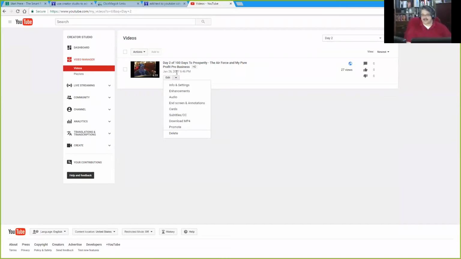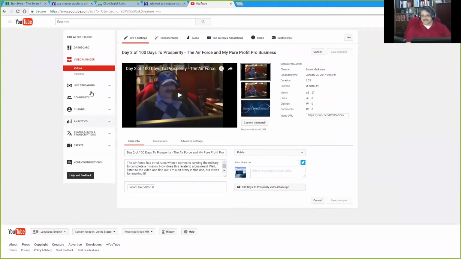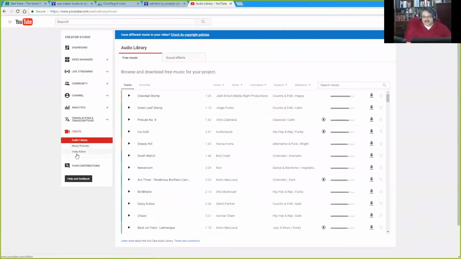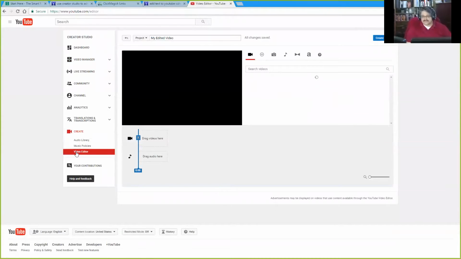So we're going to go ahead and click on info and settings. If I click on info or settings, any of those drop downs will get you into this area for the editor. What we're going to do next is click down here to video editor.